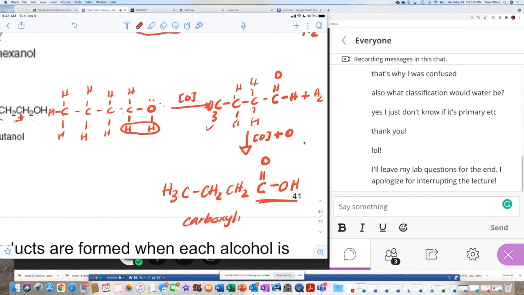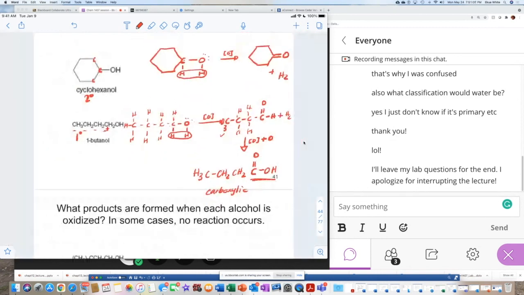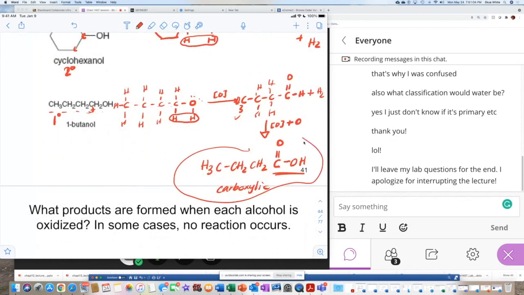So some books show you the two different states. Some books go straight to the end. Some books will just shortcut this and go from the beginning to the end, versus passing through the middle. But remember, if it's a primary alcohol, it undergoes two levels of oxidation, which is going to form an aldehyde first, and then it will form a carboxylic acid second. Sometimes it goes through it very fast, and then it goes straight to carboxylic acid.